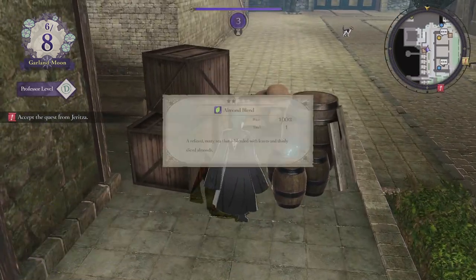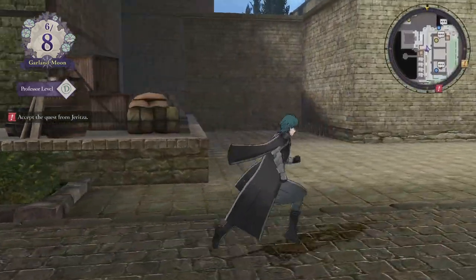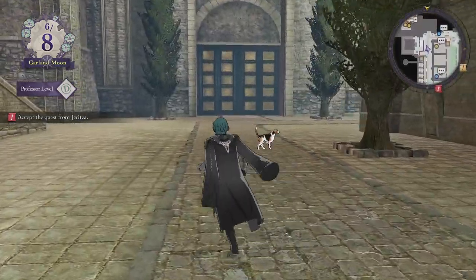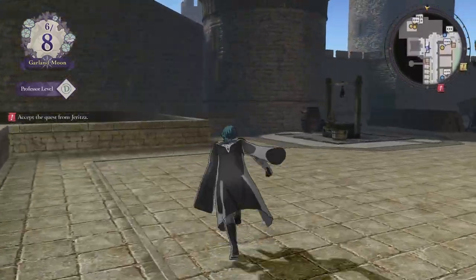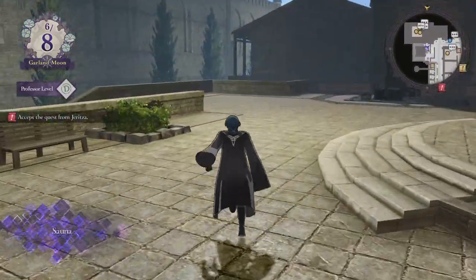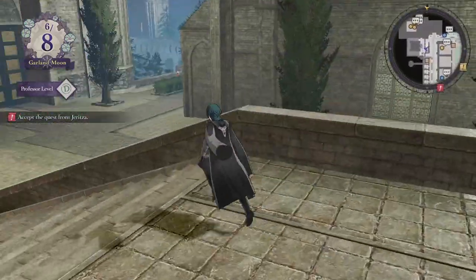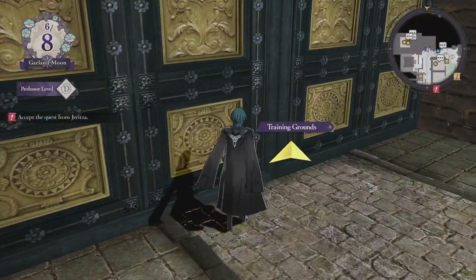Ooh, item. Almond blend. We're going to start going this way and just see if anything's over here. So, anybody up this side? Nope. Any items up this side? Nope. Let's start in the training area then, I guess. Yeah, the training grounds. First one we've come to.